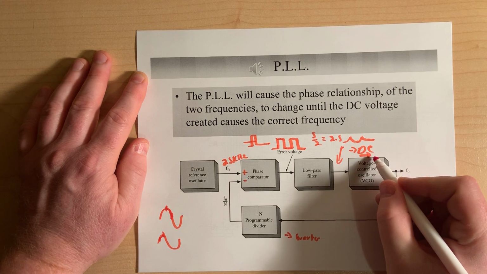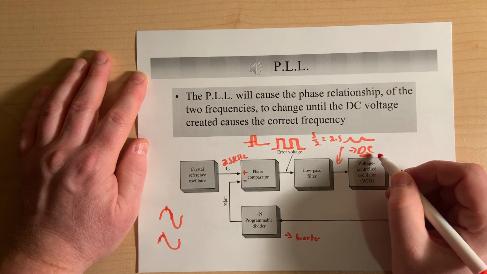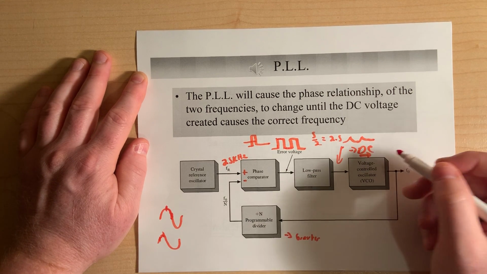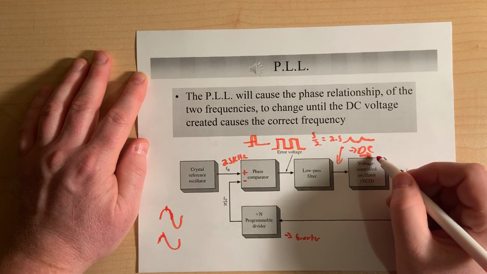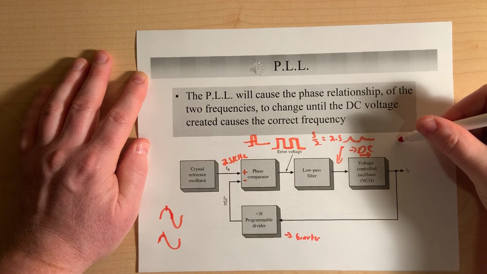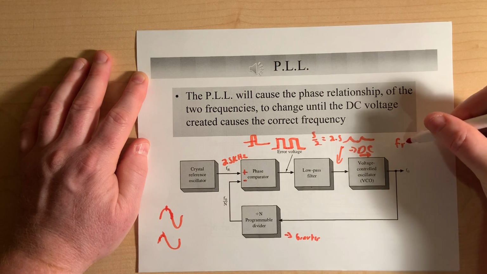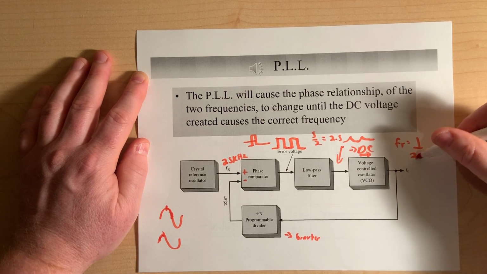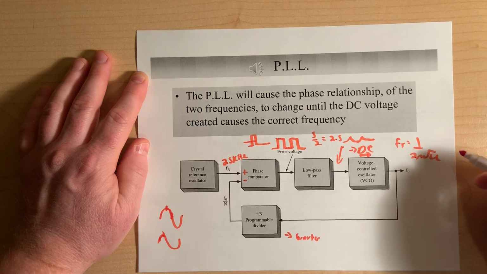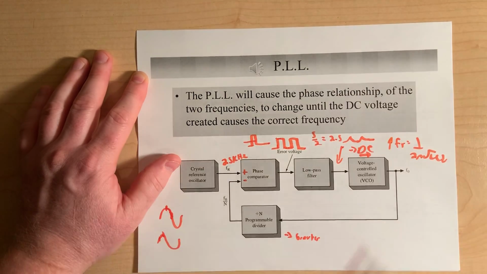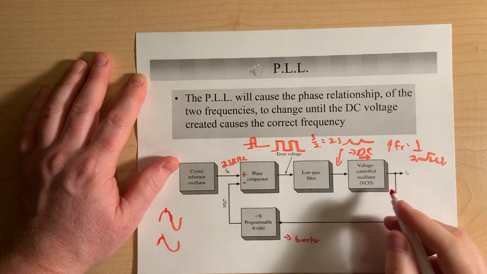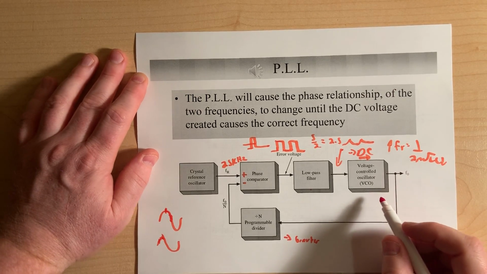The thing that's going to change what frequency it oscillates at is the varactor, because remember, as the varactor potential or the reverse bias across the varactor increases, its actual capacitance decreases. So you can remember when we talk about resonance frequencies, 1 over 2 pi square root LC. So as capacitance decreases, resonant frequency increases. Okay, now let's get into this whole divide by concept.